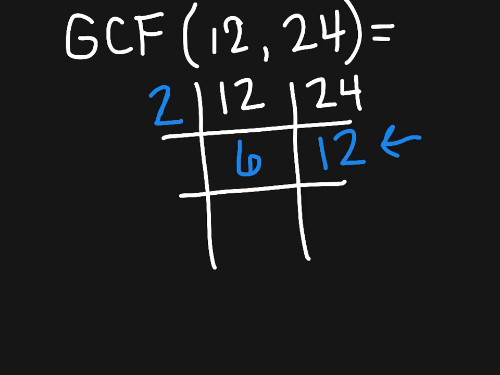Well, of course they do. I know, again, that they share a factor of 2. So I say 2 times what gives me 6? Well, 2 times 3 is 6. And in this one, 2 times what gives me 12? Well, 2 times 6 is 12.